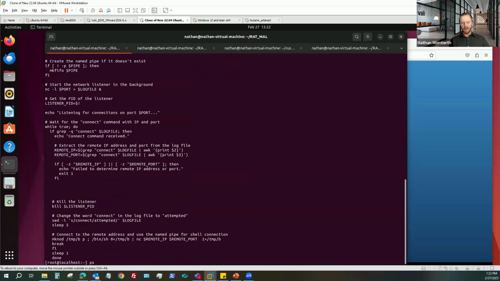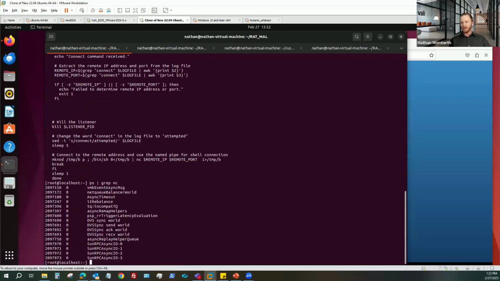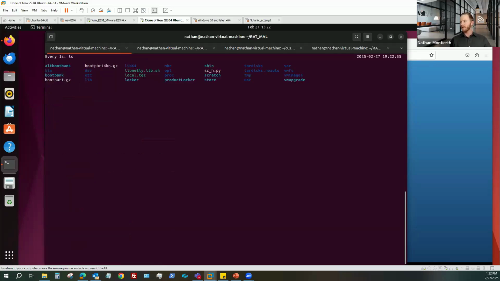Now, the way that we're going to verify that we actually got that persistence running is, I'm actually going to wait for this. We actually don't see the netcat listener up yet. Let's just take a look here. We know that every minute it should be attempting to run that listener. And if we watch the internal system clock here, we can see that we're about 15 seconds from that happening. Now, what's interesting is it'll only do this once. If it notices that there's a listener already running, this is part of that libnetley bash script that we have running. That's the real remote access Trojan here.